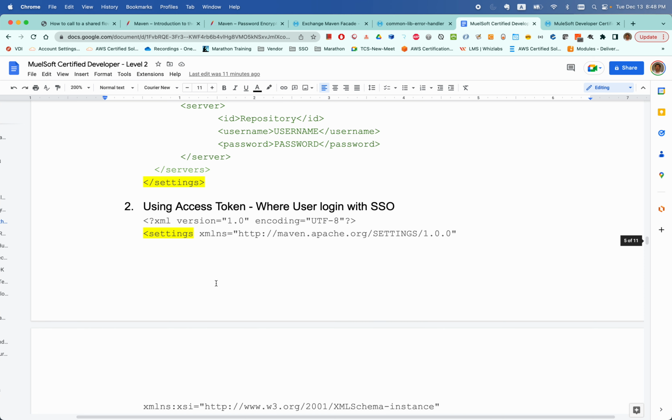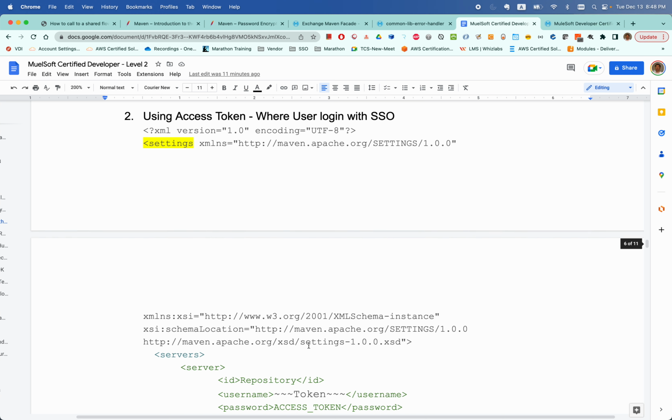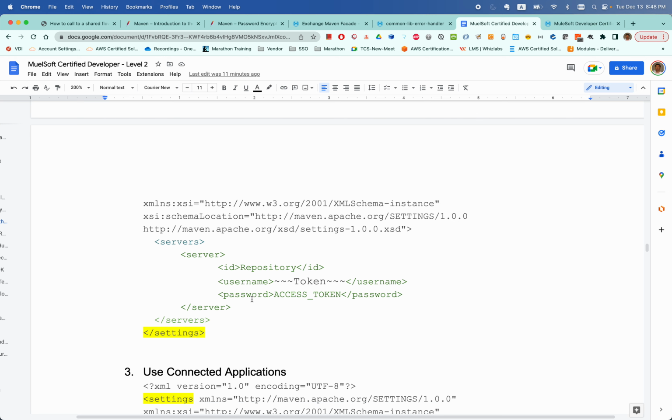The token is in particular used when the organization is using SSO for a developer. If we want to publish, this is pretty popular to use, and probably you have to use this.